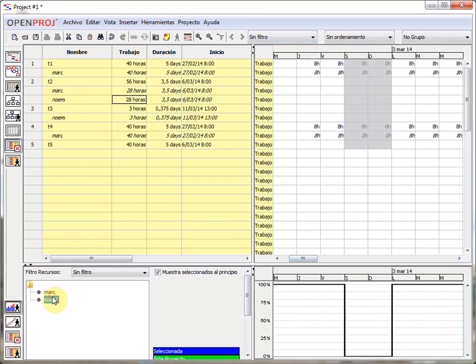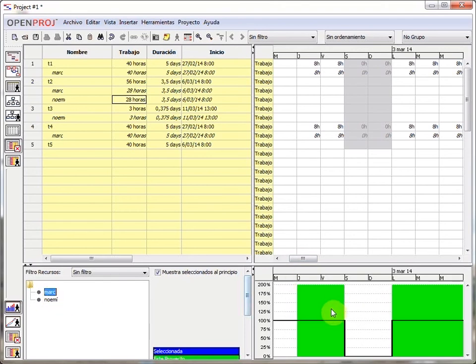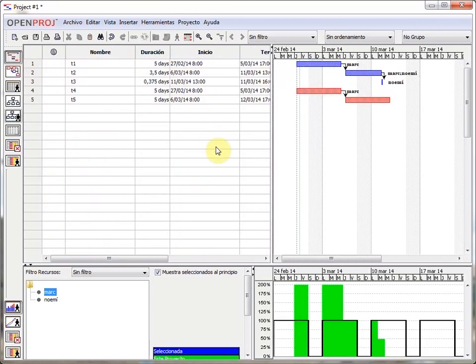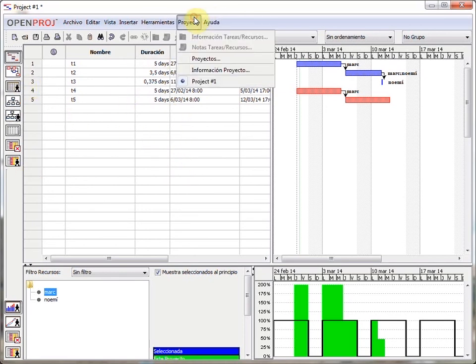Again, if I want, I can check in here the problems that I can have. It's the same as before. You can see it in the use of resources or in the task usage. It's exactly the same. So this is all of it. Actually, these are all the options that we get for getting information out of Open Project. As you may have probably seen, it's not that complicated. There are not so many. They are all in the same place except this one in here.